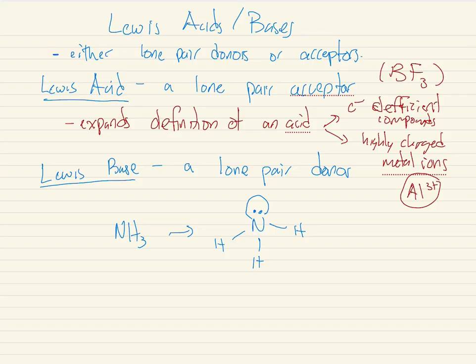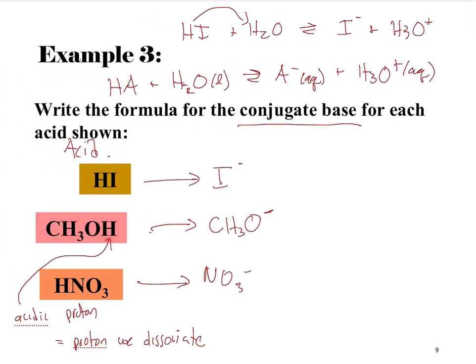You still can have the conjugate acid-base pairs because the lone pair gets donated to something, but it's the exact same thing as writing a Bronsted-Lowry acid-base pair, right? So all of these examples here are still the conjugate base and acid, or the weak acid and conjugate base pairs, if we're looking at it from the Lewis perspective as well. The acid can accept a lone pair because it has a proton to give that lone pair, to give the lone pair. And now its conjugate base, this I minus, has an extra lone pair on it to be like a lone pair donor.